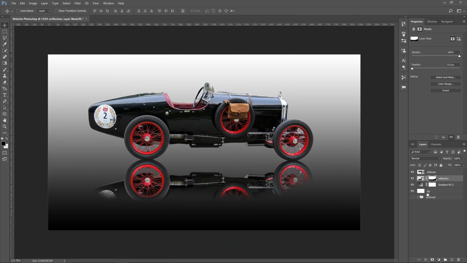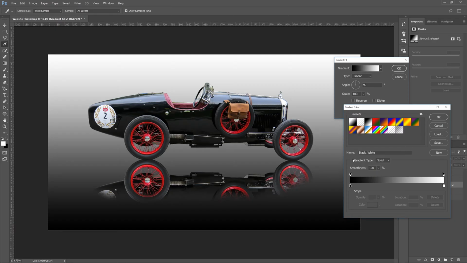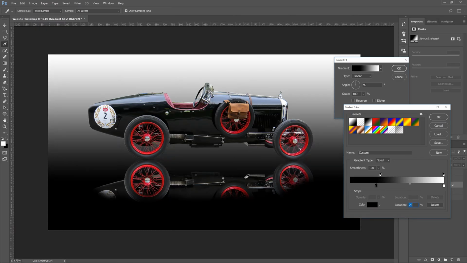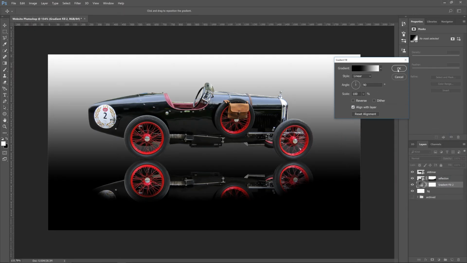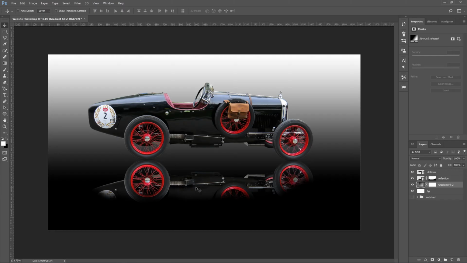Now what we can do is go back to our gradient fill and double click, and I'm going to click inside my gradient. I'm going to pull this over to make more black in the scene. So if we go over like this, you can see that we've increased the amount of black that's in the back layer. So now I can click OK and click OK. That's going to make this pop out even more. And we can go to this reflection.